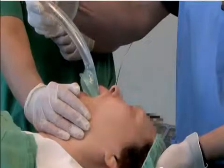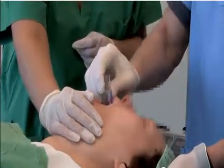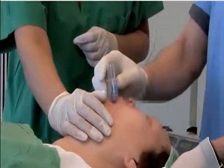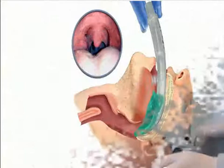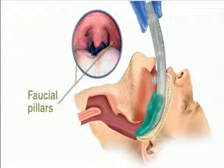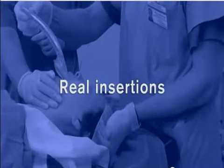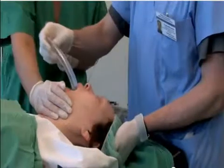When inserting the eye gel, it should be remembered that partial resistance and then a feeling of give way may sometimes be felt before the endpoint resistance is met. This is due to the passage of the bowl of the eye gel through the facial pillars. This is quite normal and consistent with correct insertion, but in such cases, insertion needs to continue until definitive resistance is felt. Let's look at some eye gel insertions in real patients.